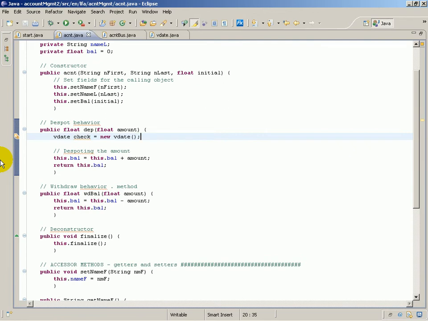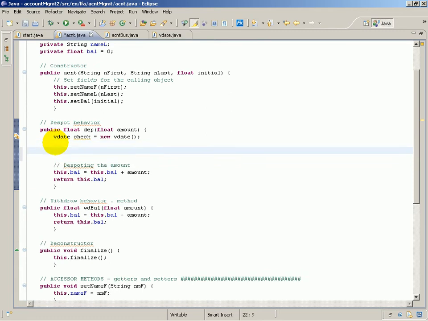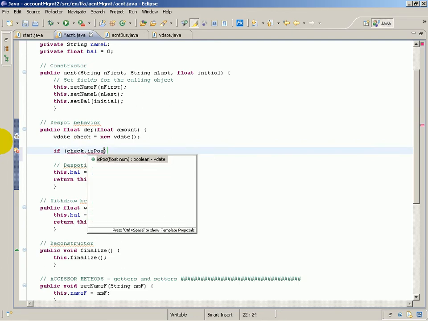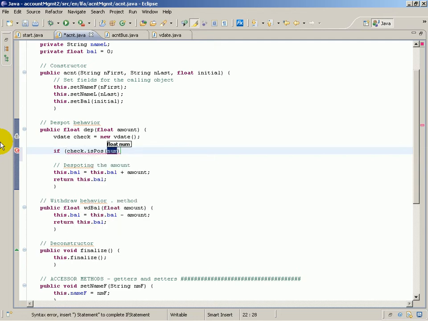Alright, so this creates my validate object here, and now right in here I'm going to go: if check is positive. Okay, so which number do I want to check? Which number do I want to check if positive?